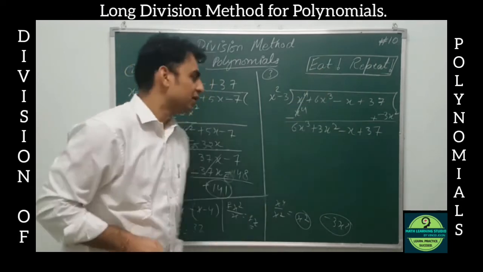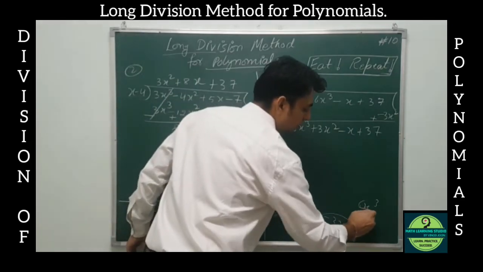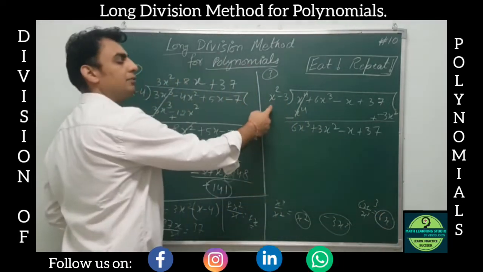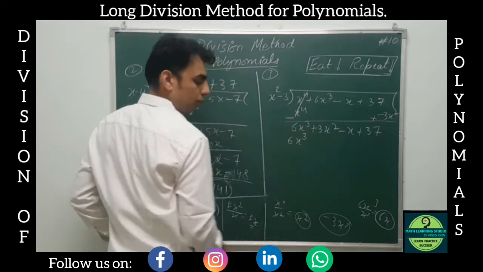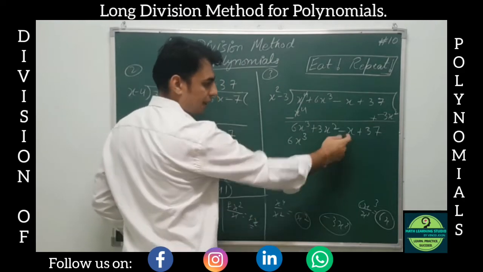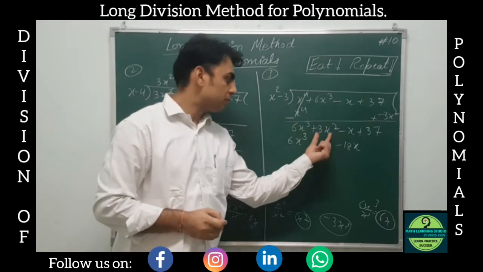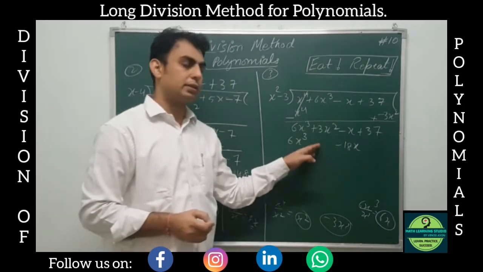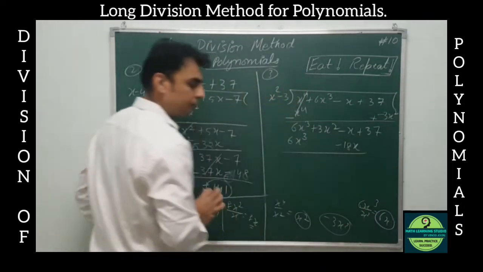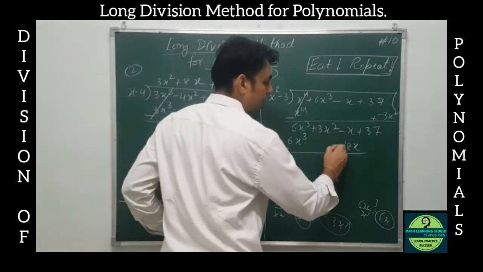Now repeat. We take the first term 6x cube divided by x square. 6x cube by x square, we will get 6x. So 6x multiplied with this: 6x cube, and 6x multiplied with 3, so minus 18x, and here is the x term. So here we will write it. I am leaving it blank again. Why blank? Because there is no term that we are getting as x square in the multiplication, I mean after multiplication. So we get x there. Alright. Now we again subtract, minus and this becomes plus.